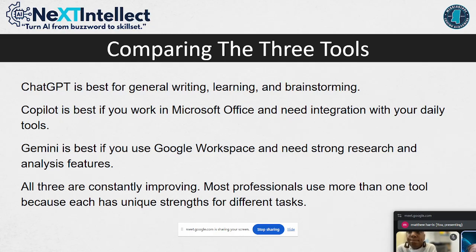So then comparing these big contenders, it's like, okay, which one do you pick? ChatGPT is best for general writing, learning, and brainstorming. It's also the one that most people mention in passing of all ages, and they'll usually maybe just say Chat for it. And that's what students were using in school to help them with their homework and writing essays. And maybe they were making sure they were using it appropriately for their class. But ChatGPT is the one that's definitely been utilized very heavily, and it's kind of just in our lexicon now of saying using Chat for something.